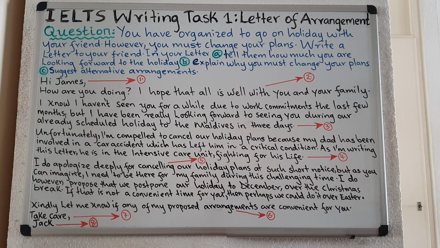So step 4 is where you're going to write a paragraph on the information about point B. Explain why you must change your plans. Now, unfortunately, I'm compelled to cancel our holiday plans because my dad has been involved in a car accident which has left him in a critical condition. As I'm writing this letter, he is in the intensive care unit fighting for his life. So in that paragraph, I have explained the reason why I'm going to cancel the plans, okay?